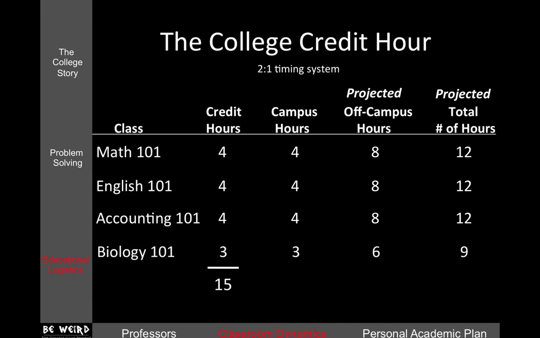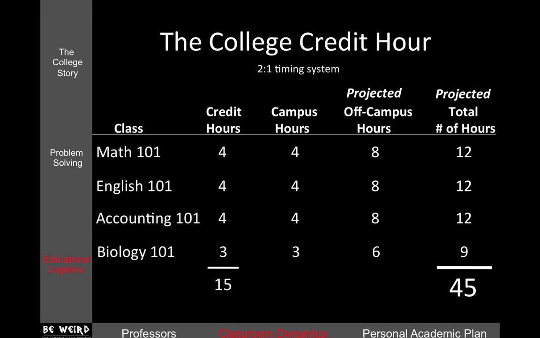So if we look at the total number of projected hours per week Liz is going to be spending on her courses for a 15-hour credit load, it's 45 hours a week. This is why full-time credit status is usually at 12 or 13 credit hours, depending on which college or university you go to. It's based on the number of projected hours per week. This is not a random calculation.